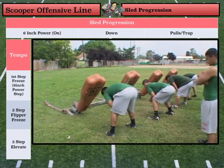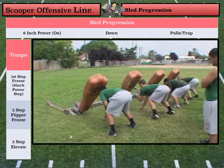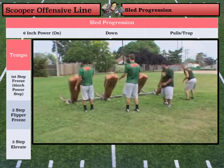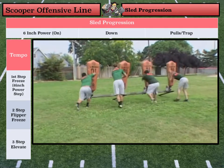Now they're going to hit it one more time, and normally our coach would go through where every kid's going to get maybe 3 hits per shoulder. Here we go, fellas. We're going to go left foot, right flipper, lift the sled. Set. Hit. Good. Set. Get set. Set. Hit. Lift, lift, lift.